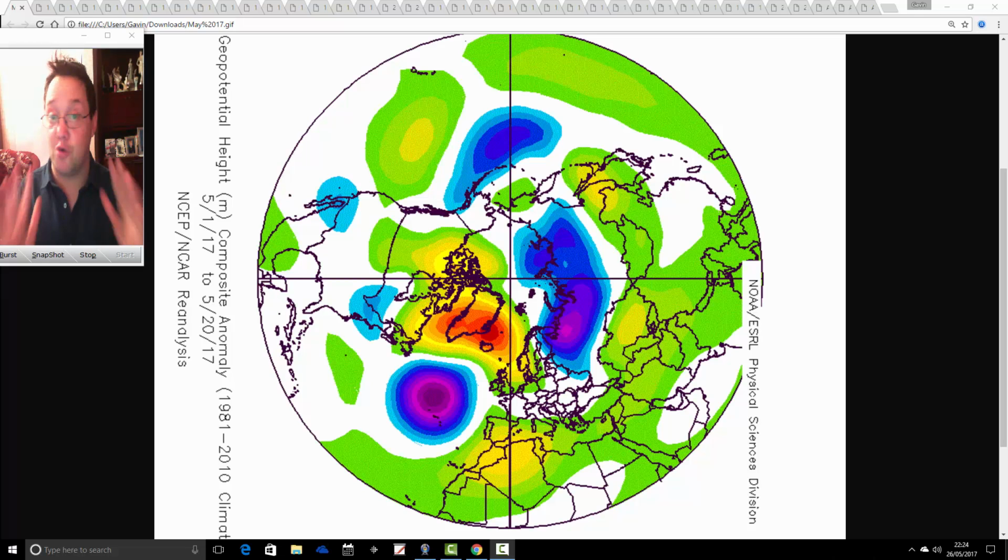Before I get to the forecast, I've just got some more analogues to get through. We're going to look at the pattern we've had during this May, and we'll be going through years that have a similar type pattern to what we've had during this May, and see what the effect of that could be through the summer. Then we'll look at all the analogues that we've been exploring through the season. So we've looked at warm Marches, dry Aprils, developing El Nino, that kind of thing. Put it all together, and then we'll add the seasonal models to that, and we will attempt to come up with a forecast for the United Kingdom summer of 2017.